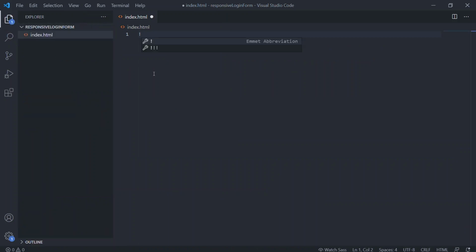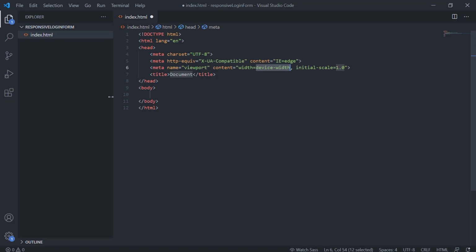I'll create the HTML boilerplate, and this is login form. Then we have a container div. In the container div, we'll be having two sections.